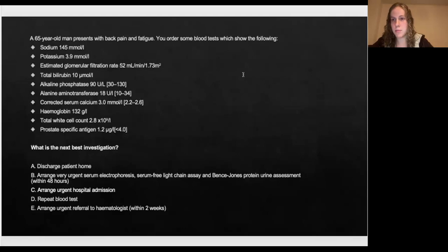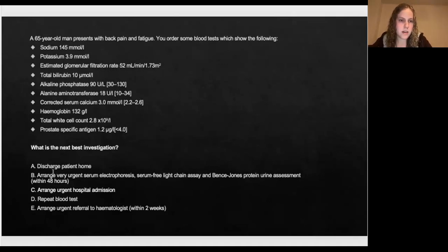So the C is for calcium, so hypercalcemia, as you can see here. R is for renal function, so the renal function is a bit low here. A is for anemia, so there's slight anemia here. B for bleeding, so they can have low platelets as well, so that can cause some bleeding or bruising. B for bone, like bone pain, so back pain here. And then I for infection, because they can also get infections. And you can see there's a bit of a low white cell count here, so it's hinting to that.